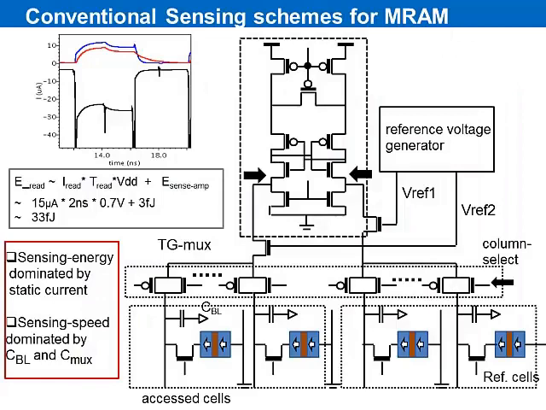Each of these sense amplifiers can be pretty large as compared to each of the memory cells, and as a result, we cannot afford to have dedicated sense amplifiers for each of the memory columns. Effectively, a large number of memory columns, as shown over here, need to share a common sense amplifier, and as a result, they need other peripheral circuits like analog multiplexers formed by transmission gates. These kinds of analog sensing schemes turn out to be power hungry as well as slow, and the energy dissipation can be found by looking at the two major components: the static power because of the read operation itself, and the power consumption in the sense amplifier. It turns out to be a few tens of femtojoules for each bit.